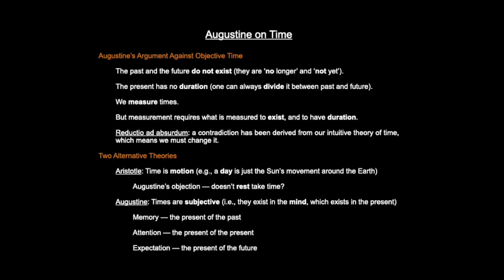Now, in seminars, I'd like us to think a bit more about how this works. How does this psychological theory of time allow him to deal with things like prophecy and measurement? Because he needs to have accounts of those things. But also, I'd like us to think about whether this is compatible with his theory of original sin, because his theory of original sin requires free will. Is this theory of time compatible with a theory of free will? Are the two halves of Augustine's theology at odds with one another?